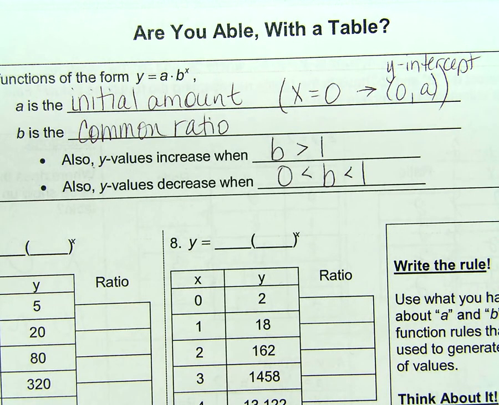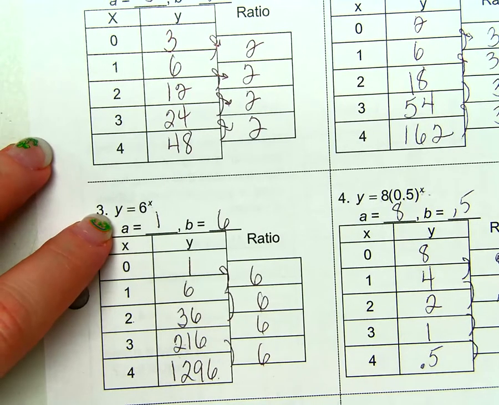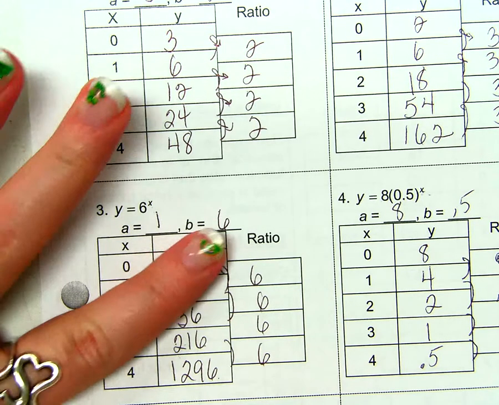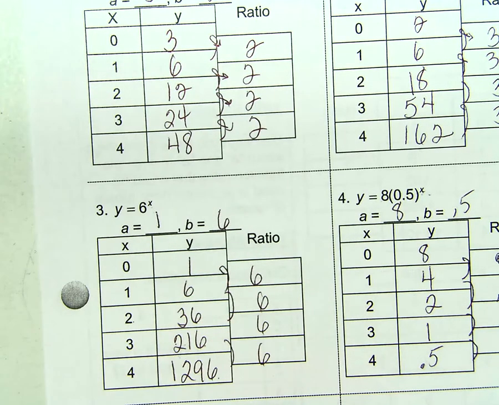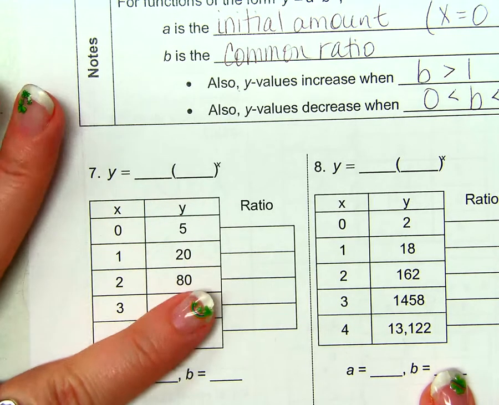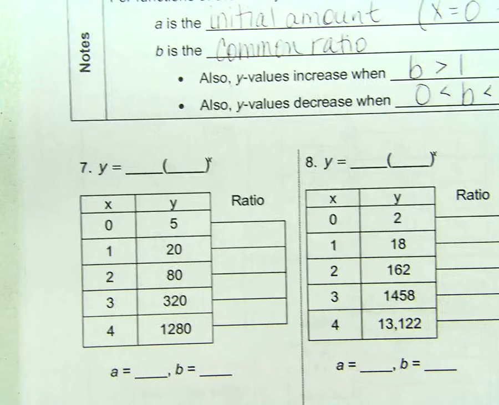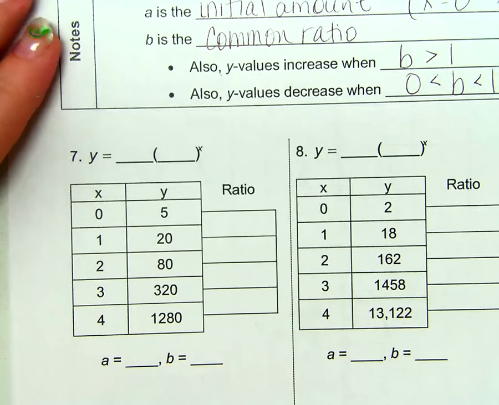Okay? Now, notice I don't have any equal signs in there, right? Like if b equals 1, and we'll talk about that in just a minute. Okay? So, can we go backwards? Over here on this side, I said, here's the equation. Tell me a and b, and give me the table and common ratio. What if this time I say, here's the table, give me the common ratio, a and b? Can we do that? Okay, so what do you want to do first?